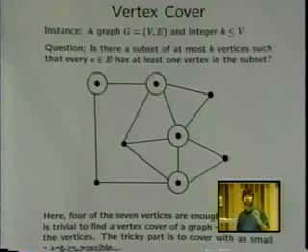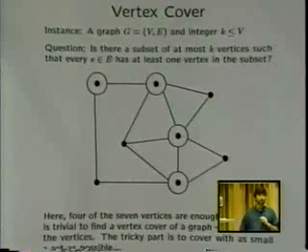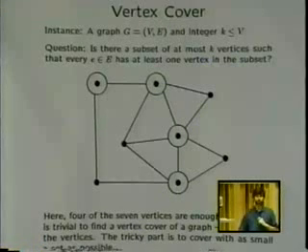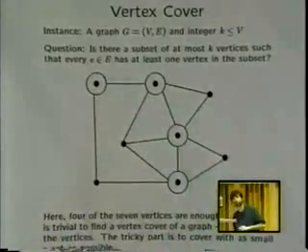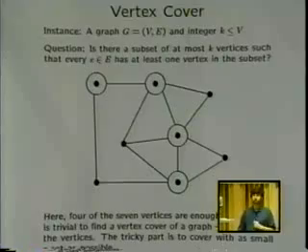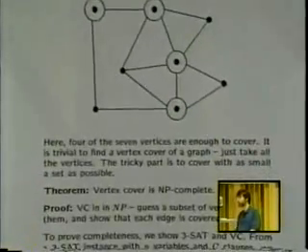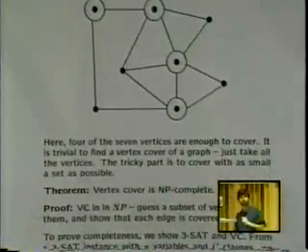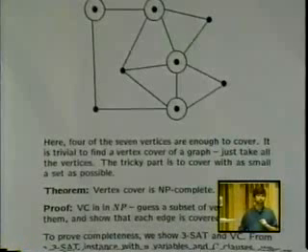What would be the simplest algorithm one can come up with to find a vertex cover of a graph? Just return every single vertex. We know every edge touches two vertices. If I return all the vertices of the graph, then I'm guaranteed that I have a vertex cover. But that's not much of a feat. The hard part is finding a small cover, a small set of vertices that take care of all the edges.